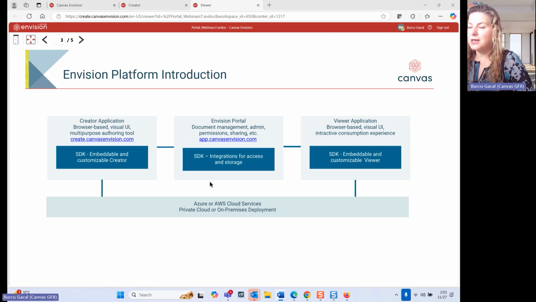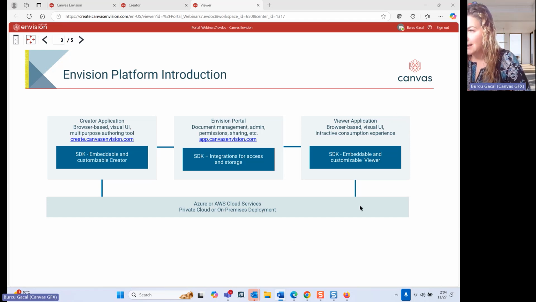Like the creator application, the portal can also be embedded into other systems, allowing users to access those documents from widely used systems in the organization like MES, ERP, or even QMS. The documents can be viewed during or after creation in the browser for an interactive consumption experience, featuring dialog prompts, 3D models, interactive animations, as well as layered actions to switch between different types of data that the end user needs to understand the steps they need to perform in their workflows.